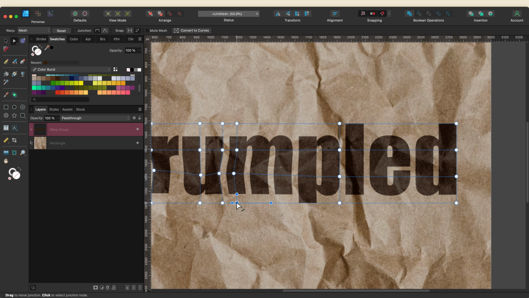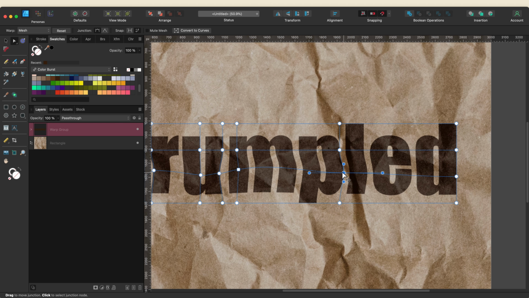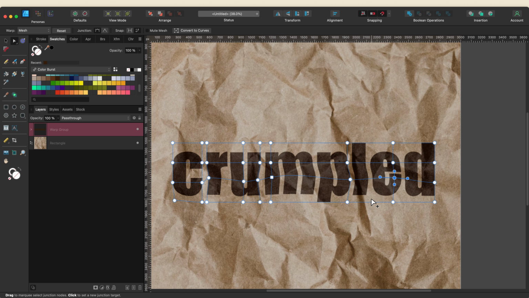I think we'll add a little bit of warp right here to the M. You can also, again, use the handles. So I'm going to hold Option down and just use that. And I'll just focus here, and that's it. So I'm going to just drag that up. All right. And one final one. I'm just going to push this into that shadow. And I might, let's see, I might push the D down into the shadow here. Maybe the same with the P here.